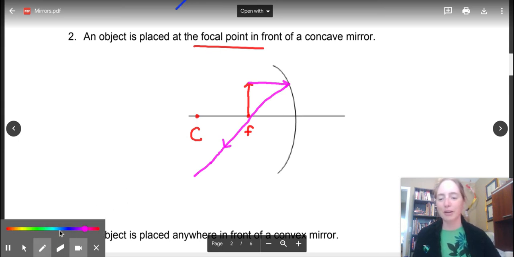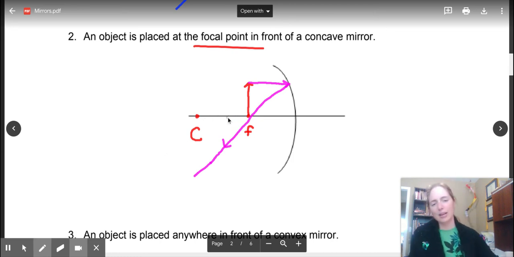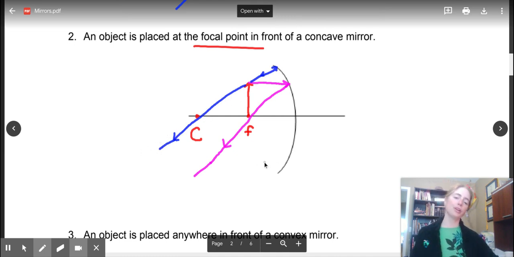So I'm going to jump back over to, why not, a blue line. And this one, I'm going to do the one that bounces back through that C again. So we want to have a line that is going to reflect right back through that. So this ray of light is going to come up this way. It's going to hit that mirror. And then it's going to bounce right back through our center of curvature. Okay. So any ray of light is going to go through that center of curvature or appear to go through it. It's going to go right back.